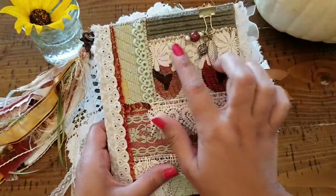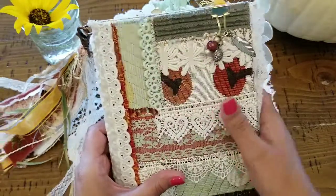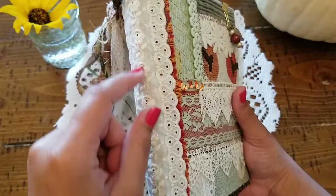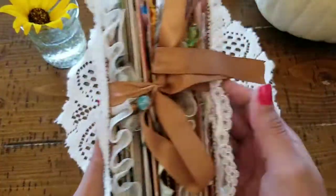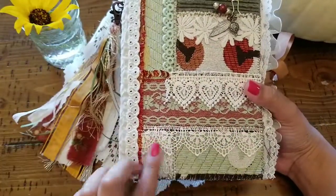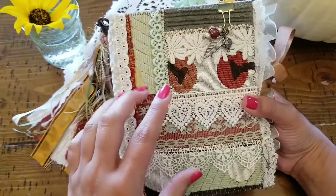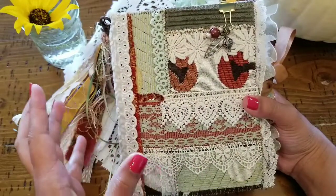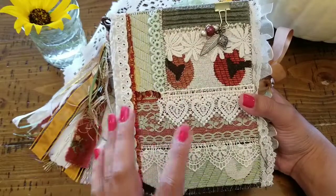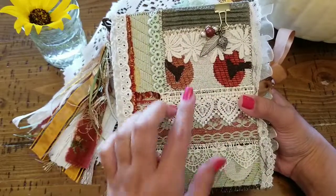On the cover you can see I have put - these little flowers here are vintage, so is this little trim here, vintage vintage, and then this as well. I absolutely love how it looked on the spine of this journal, covering up the signature. It is a one signature journal. I did incorporate fabrics in the back - this lady was doing a yard sale and had a paper bag full of scraps. I picked them up and these caught my attention; they gave me that fall feel. I just cut them into several little pieces to make it into a patchwork.